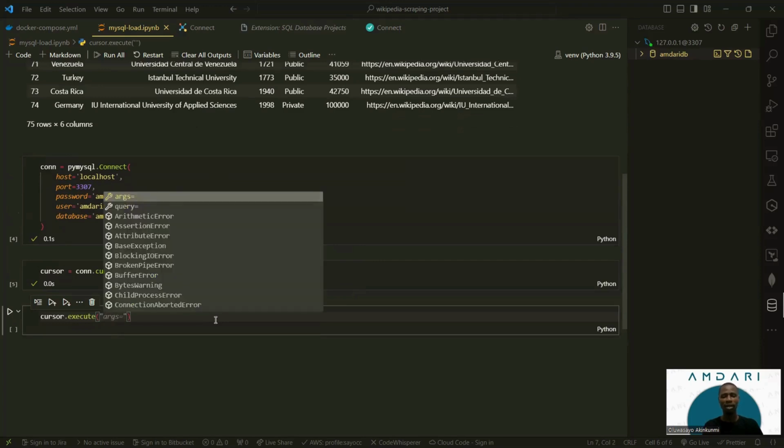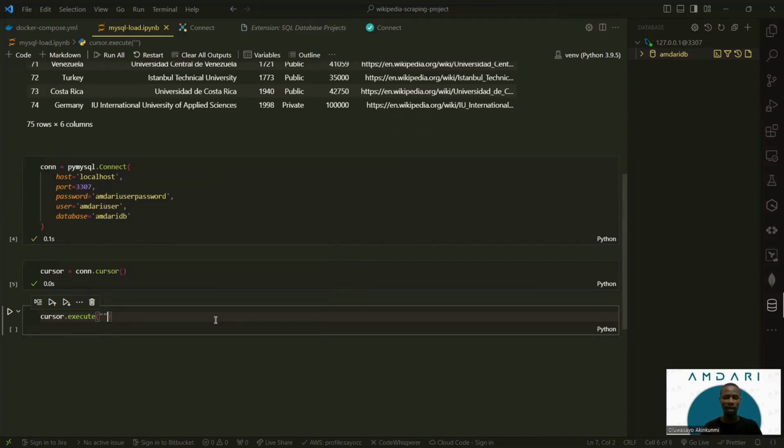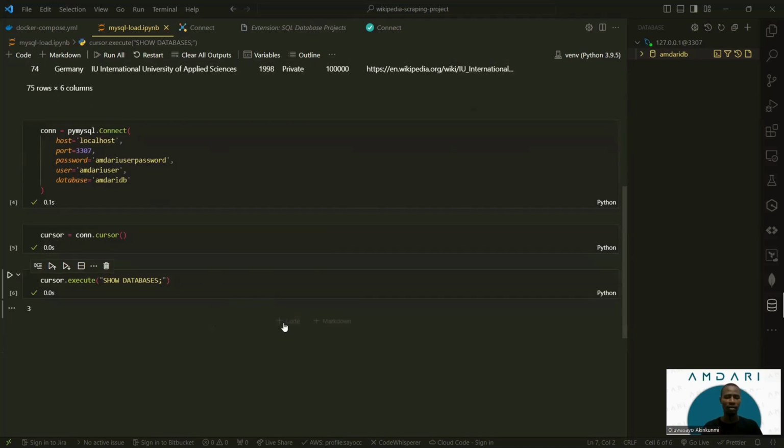Usually you use executemany if you are running the query against a list of values or a list of items. For cursor.execute, I'll type show databases. I'll run this and no error with that.